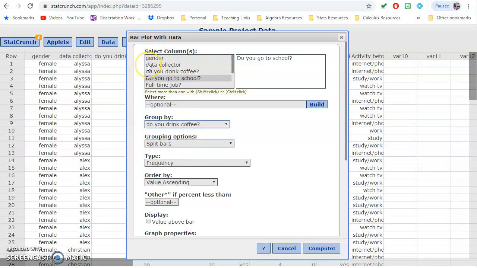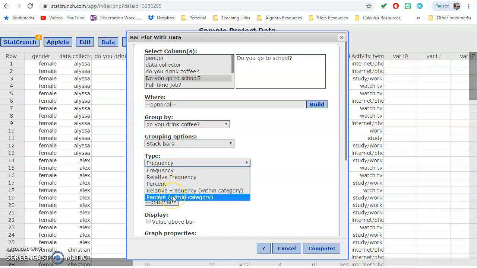So I believe we'll have a column for student and a column for no student, and it'll be broken down by whether or not people drink coffee. I like a stacked bar plot. It just makes me happier. And I also really like choosing to have the percent within a category. This allows both the bars to be the exact same length, whether or not we have the same number of people. I'll just do this first with percent, and I'll show you the difference.